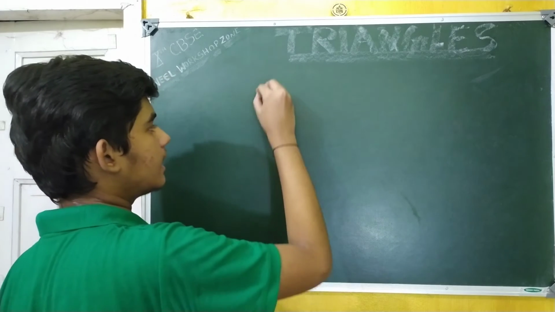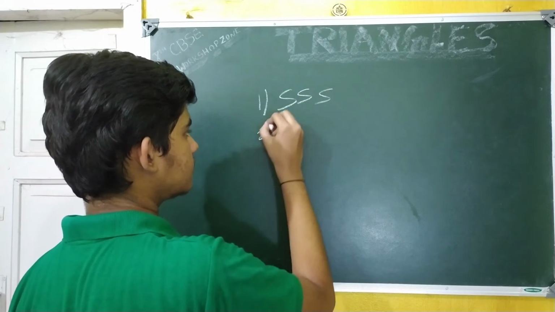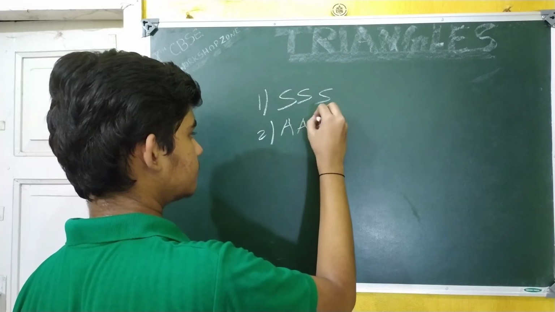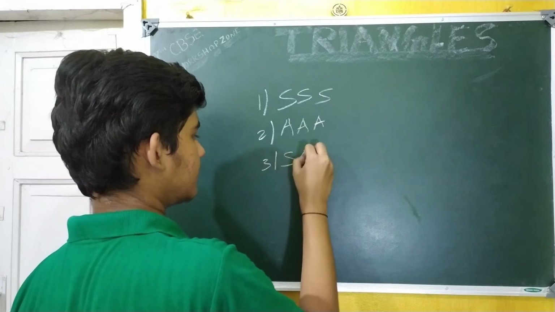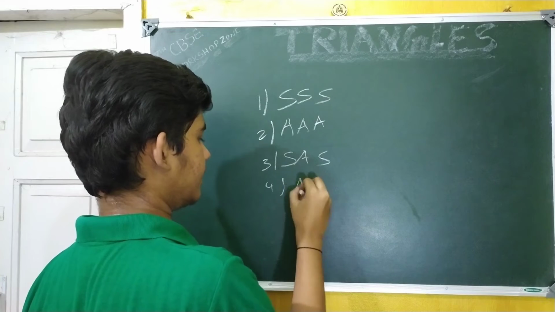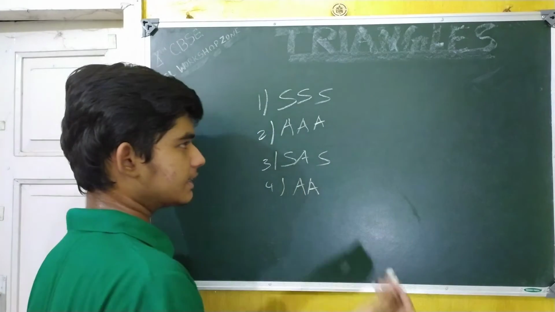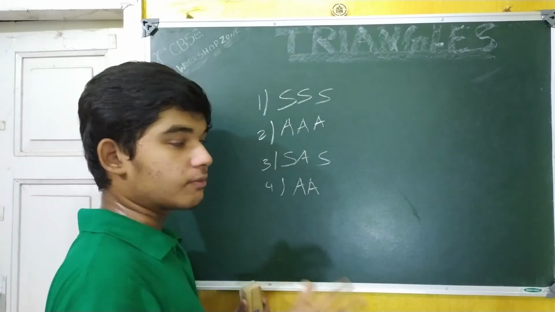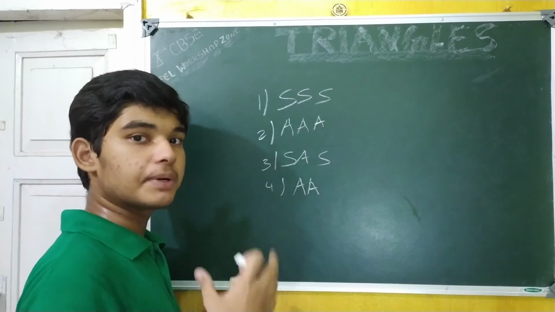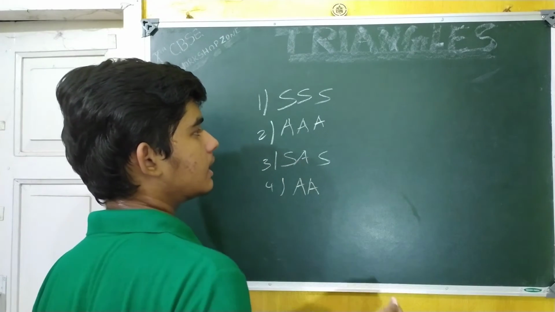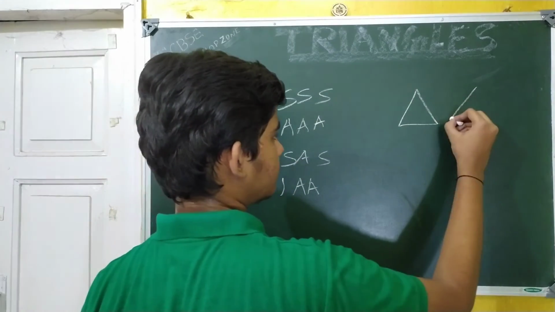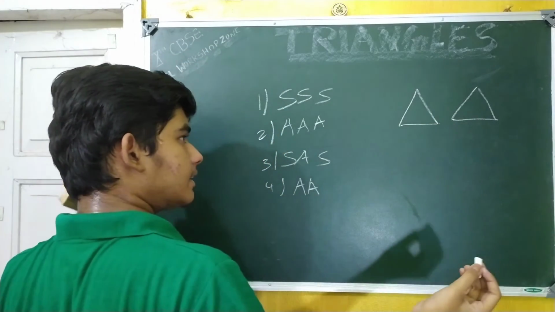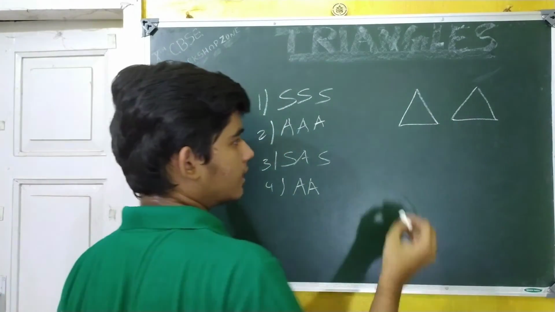So, the four main criteria that we use in triangles are SSS, AAA, SAS, AA. So first let's take SSS, or let's call it side. And we will discuss more about this and what they actually mean as we move on. But for now, for better understanding, let us take a simple example. So imagine you have two triangles again. And imagine both of the triangles are similar due to their sides. So for example, 3 centimeters, 3.